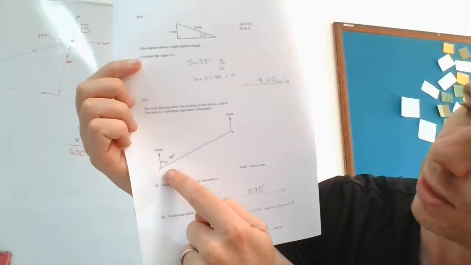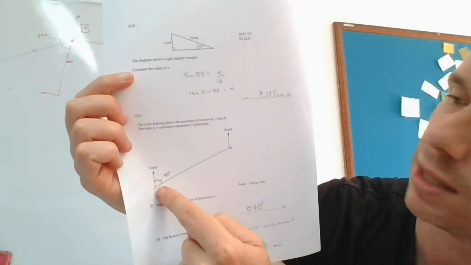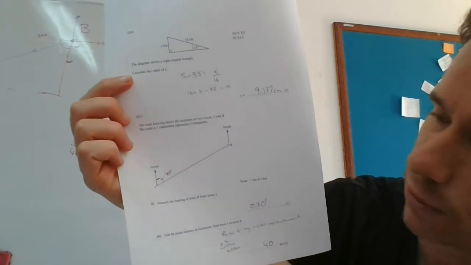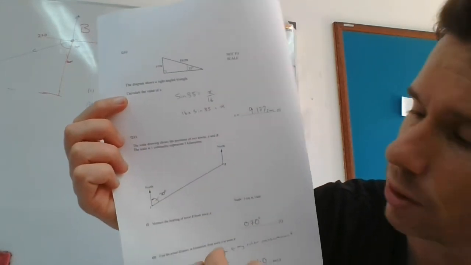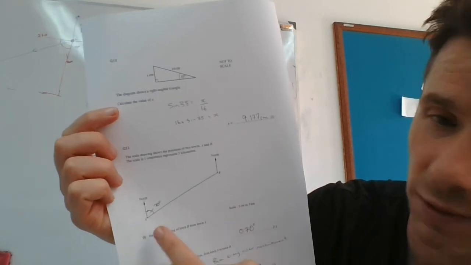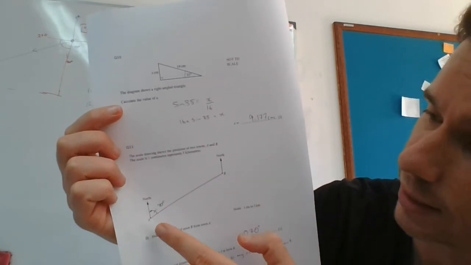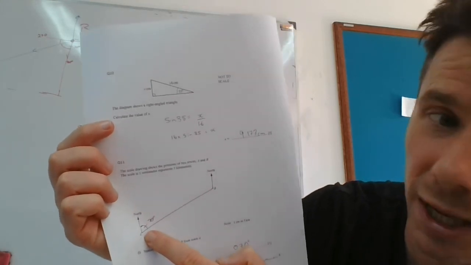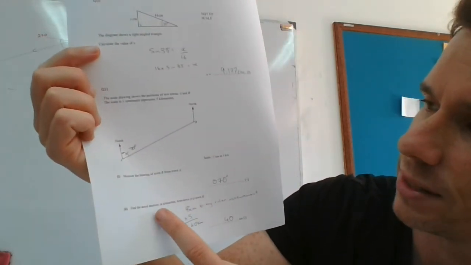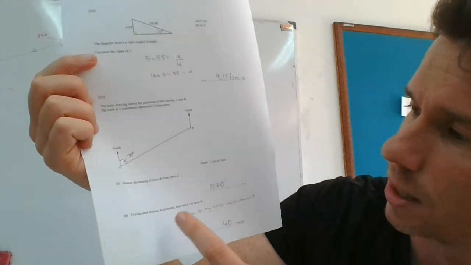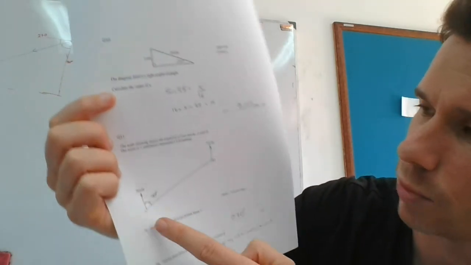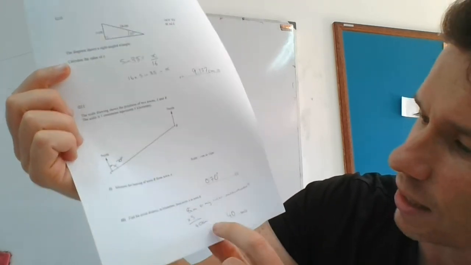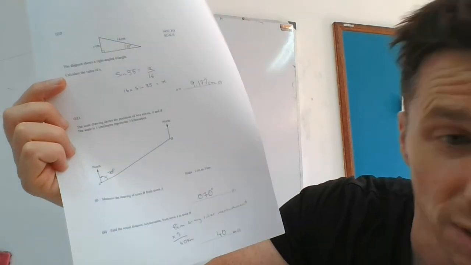So going from A to B, that's just 70 degrees. It's not quite 90 degrees, but it's 70 degrees. We put that as 070. If there's no 1 or 200, it's just 070, so it's just 70. So I drew that line in, that's my line. I drew it together, and then I measured that with a protractor. If you don't have one, you can estimate, no problem. And then it's the same as the one we did in the mini lesson. It's 8 centimeters. When I measured it with a ruler, I multiplied it by 5 because the scale is 1 to 5, and my answer is in kilometers because the answer is in kilometers.